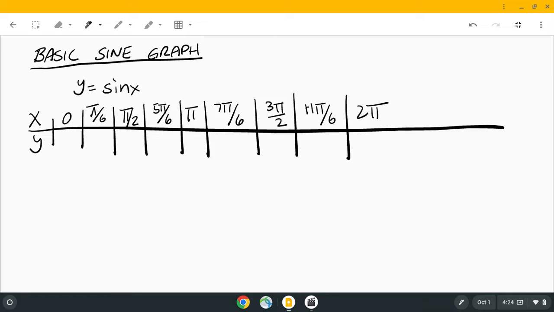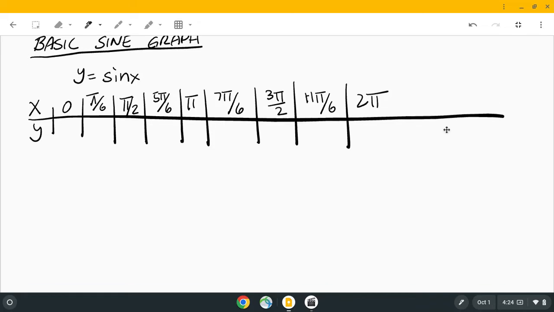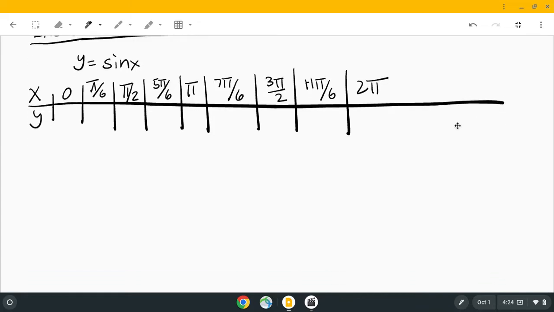All right, so let's take a look at all of these here and see what we get. All right, so sine of 0 is 0. Sine of pi over 6 is 1/2. That's why we chose pi over 6 as opposed to pi over 4 or pi over 3. Okay, when we do cosine, then we'll choose 60 degrees since cosine of 60 is 1/2. Okay, but for now we're doing sine, so we'll use pi over 6 because we're doing this without a calculator, or at least I do.